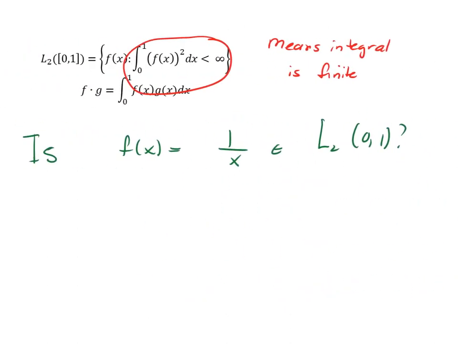And then I had a few questions right at the end about these weird vector spaces, where you had an inner product that was not the inner product you were used to. All I'm going to ask on the final is questions about whether something's in there or not. So in this one, you have a set. The elements of this set are functions defined on [0, 1], and their integral must be finite. That's what that symbol means: it's less than infinity, a finite integral. So for example, is f(x) = 1/x in there?